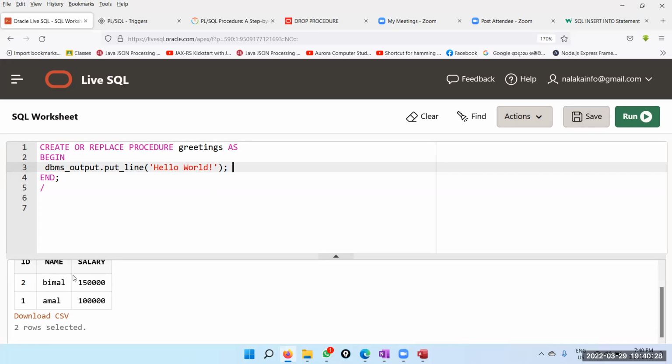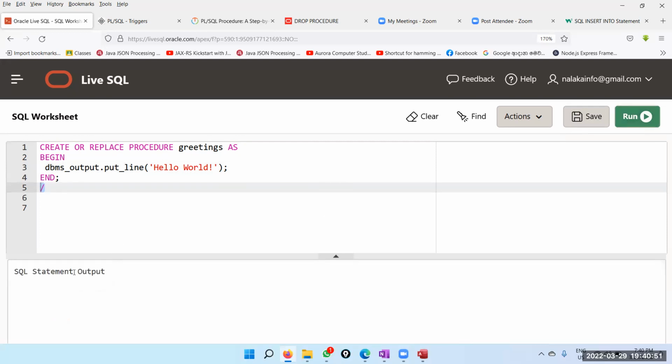Okay, right. So now let's run it. Now this is not running the procedure. Now we are storing this stored procedure in the database. That is what we are going to do. This slash means store it in the database. That is how we tell Oracle. Okay, right. Now I'm going to run it. I'm not going to get any output here, right? It just shows the standard SQL statement output, but nothing has happened. But the stored procedure is now saved because there are no errors. Now the stored procedure is saved or deployed or stored in the database, right?